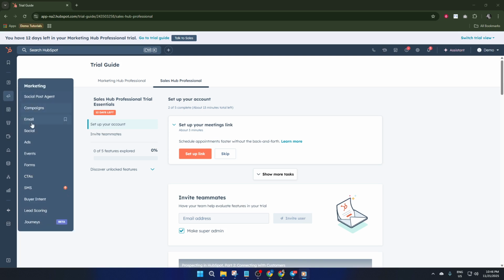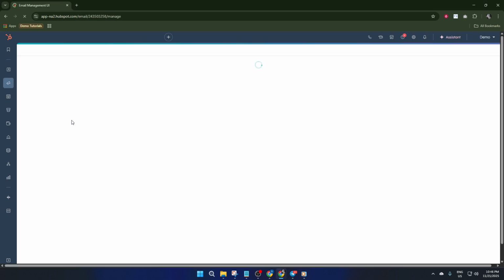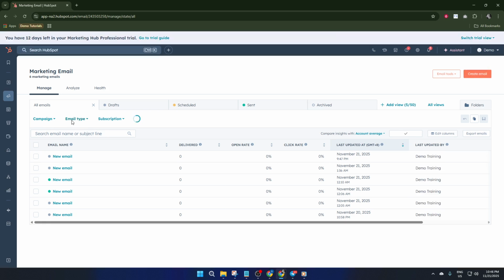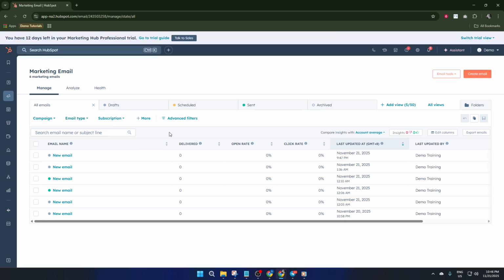First, head to the marketing menu, then choose email. This is your main hub for all things related to email campaigns. You'll see a list of the emails you've sent out. Go ahead and click on the name of the one you'd like to review in detail. This will open up several handy tabs, but for now, let's focus on the Performance tab. Here's where you'll spot your big key metrics, things like open rate, click rate, and reply rate.